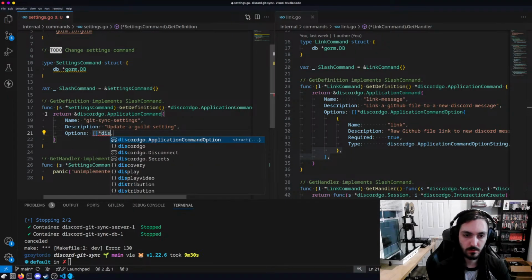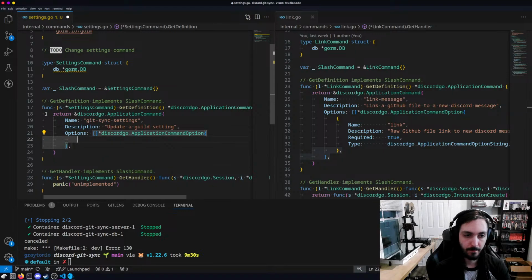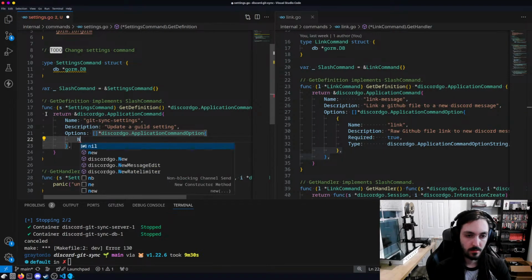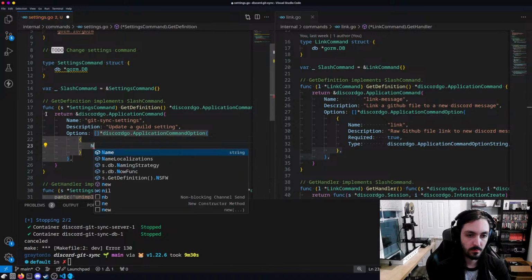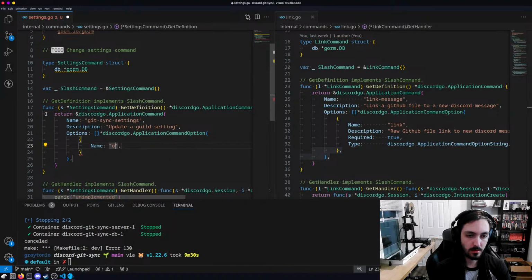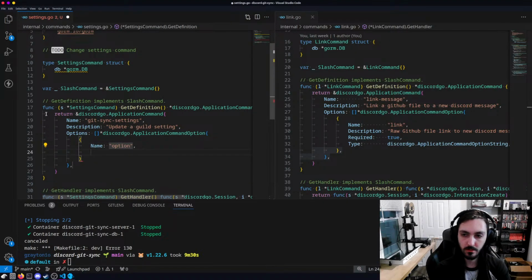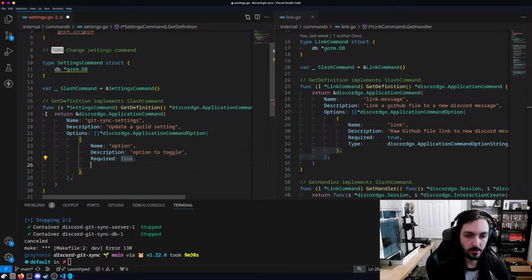Options: name is option, description, option to toggle, required true, or option to update.